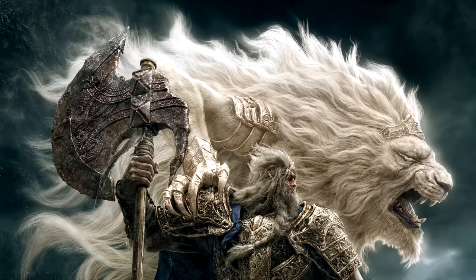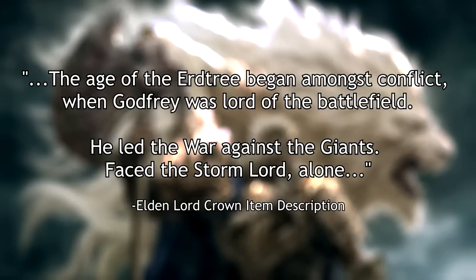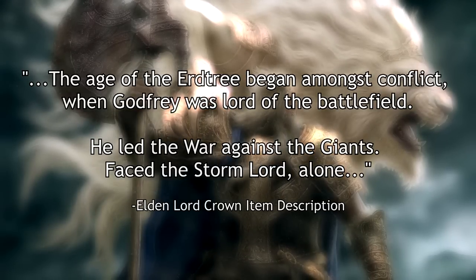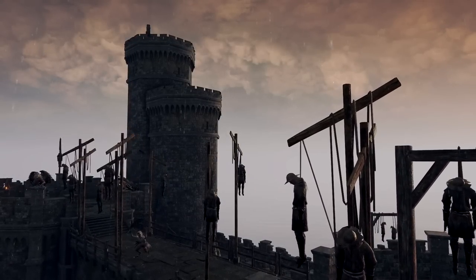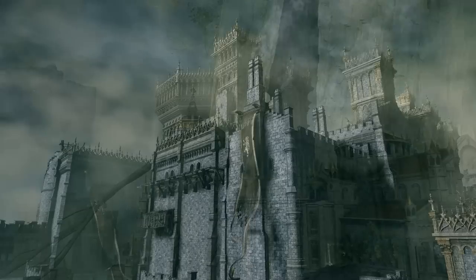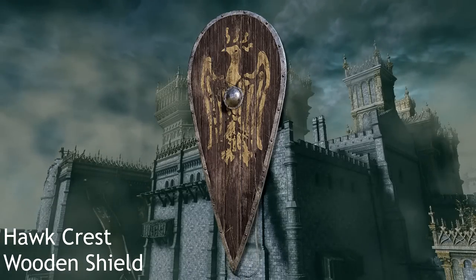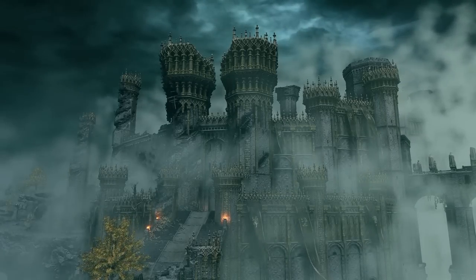Now let's talk more about how and when Godfrey defeated the Stormlord. We are told by Godfrey's crown that the Age of the Erdtree began amongst conflict — when Godfrey was Lord of the battlefield, he led the war against the giants and faced the Stormlord alone. Godfrey defeated the Stormlord as part of Marika's campaign across the Lands Between. The Stormhawk King is referred to as ancient in Stormhawk Dean's description, and the crest of Stormvale — a hawk — is called long-forgotten and ancient in design.